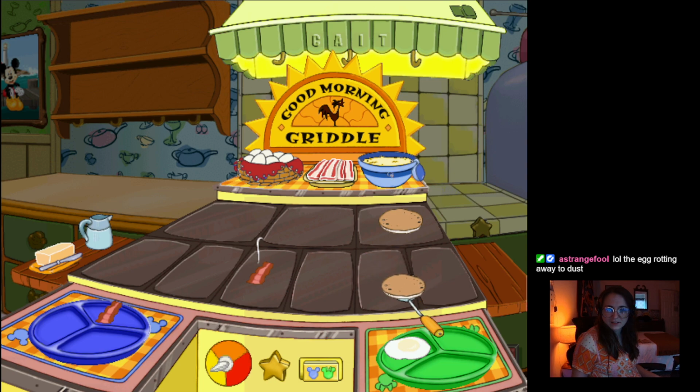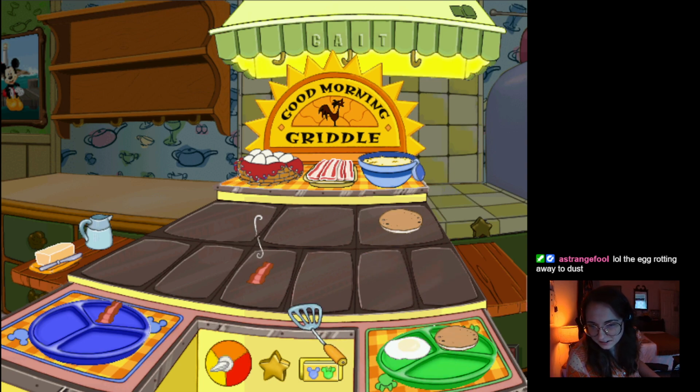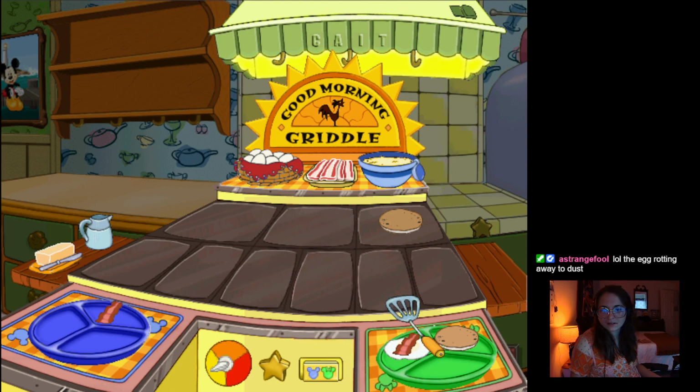Guess you can never have too many pancakes. Cooked to perfection. That's all right. Would you like to make another? No, let me take the burnt one, you fuckers.